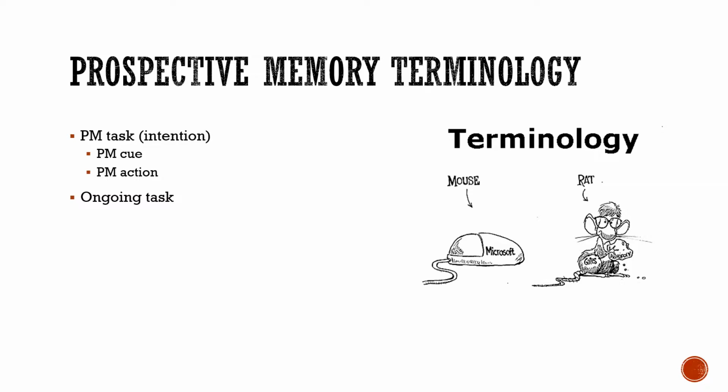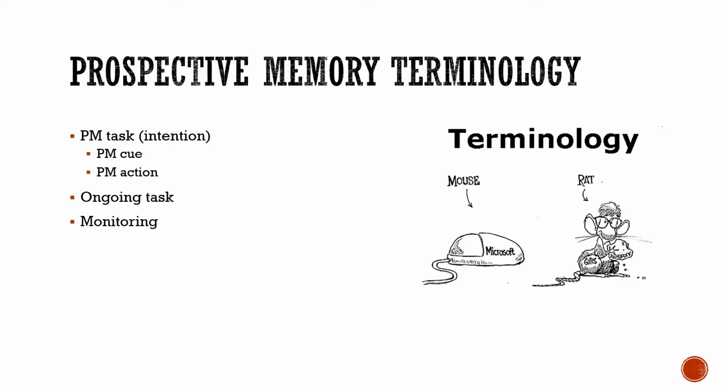So, for instance, in all of the intentions that I gave you during this talk, what you're paying attention to for the most part is me talking to you about prospective memory. In order to actually clap when you see the animal, for instance, what you had to do was disengage from that ongoing task of listening to me talk to you about prospective memory, and remember to complete the prospective memory action, which is clapping in this case.